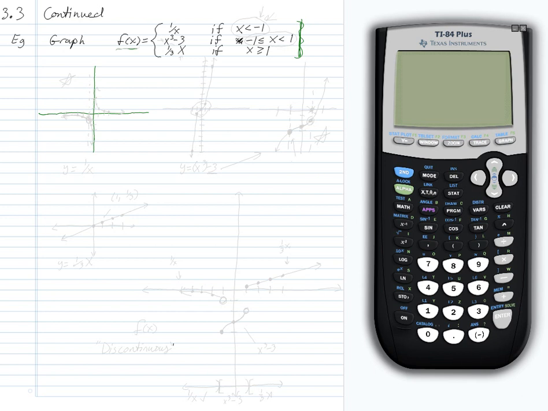So our first piece, 1 over x, passes through the point 1, 1, 2, 1/2, 3, 1/3, and so on, and has that nice curvy shape to it. So there we have the first portion of the graph of 1 over x. And to the left, it passes through the point -1, -1, -2, -1/2, -3, -1/3, and so on. This is an odd function, and I don't mean that it is strange. I mean it is symmetric with respect to the origin. Okay, so one of our pieces is going to look in some part like the graph of 1 over x.